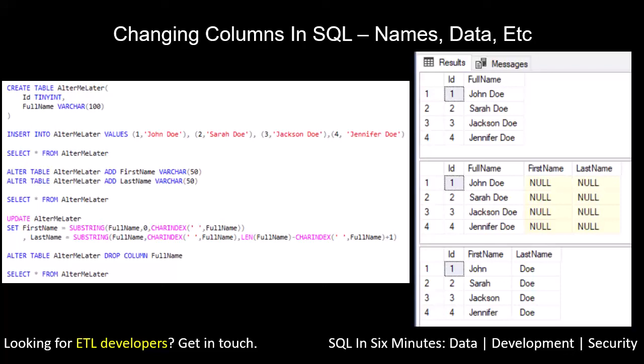If you get one thing out of this video, be aware of your log anytime you make changes to columns. Expect some complexity. I also didn't mention foreign keys and primary keys, but if it involves any of those, oh man, it's going to be a headache, because you're going to have to make changes to other tables before you make changes to the current table. But the big outages that I've seen related to these types of changes, I would say 90% of them involve the log. So even though it's not something we should be doing all the time, changing columns in SQL, don't feel bad when it happens, because it happens more often than you'd think.